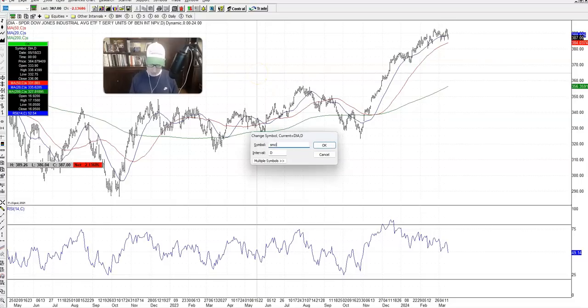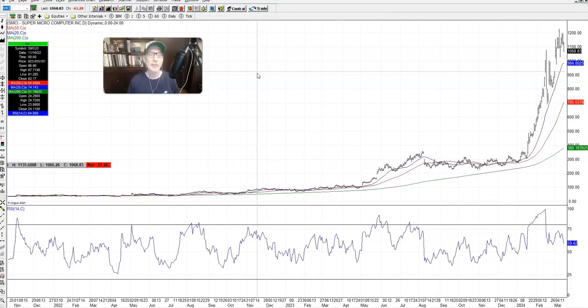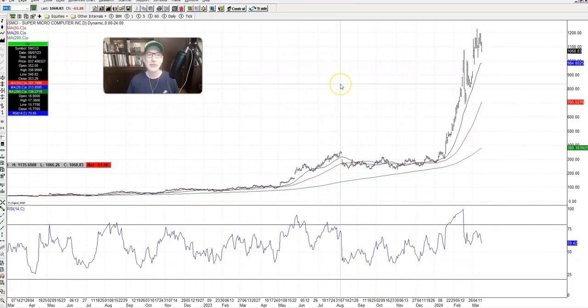The first one we start at is SMCI, Super Micro Computer, because I still get so many emails about this stock, this company. Look at this chart. Started at $300 a share, was hovering in the high 200s, 300s. And then in January, it just exploded higher. This whole thing about artificial intelligence, AI, all these companies involved in that category have just gone ballistic. So SMCI, just look at this thing.